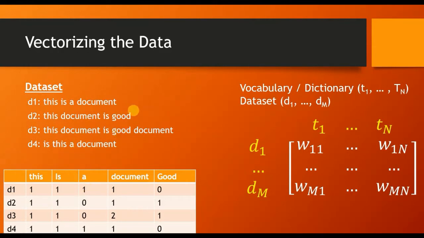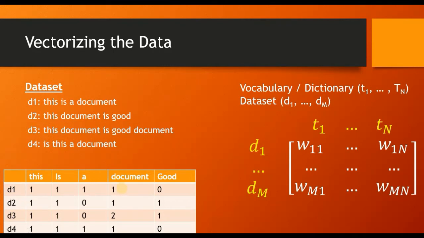One of the important things to consider here is that this representation follows a bag of words approach. A bag of words approach is one in which the position related information is lost. For example, once we have converted this document into this format, there is no way we can reconstruct this document from this representation because we do not know where each word was placed in the document. We know that it was present once, we know that there was an is, we know there is a, but there is no information about the position.